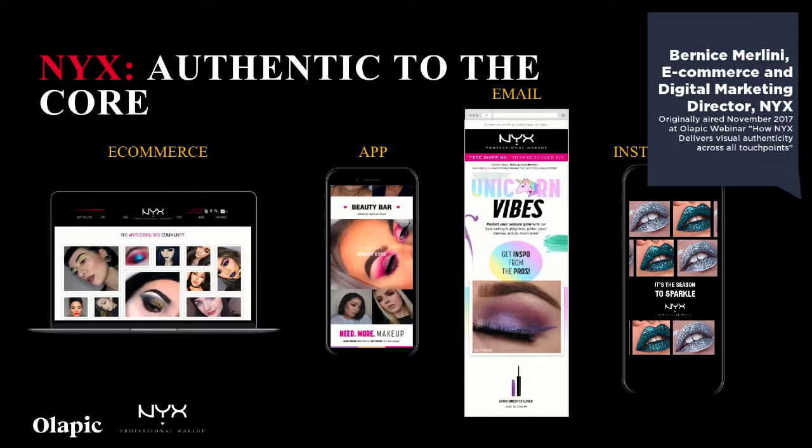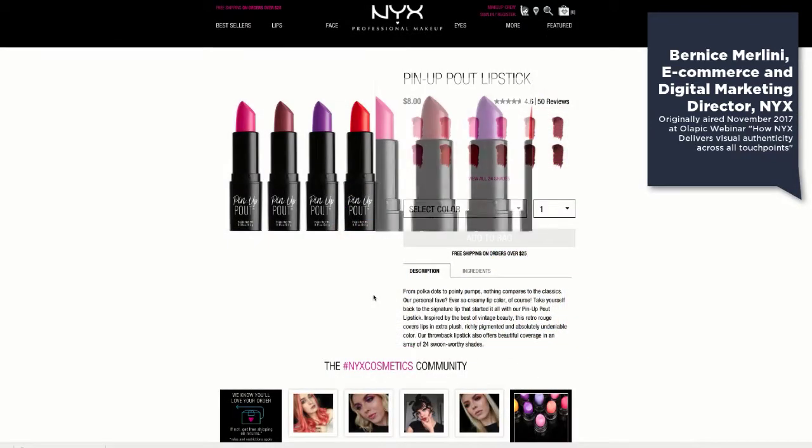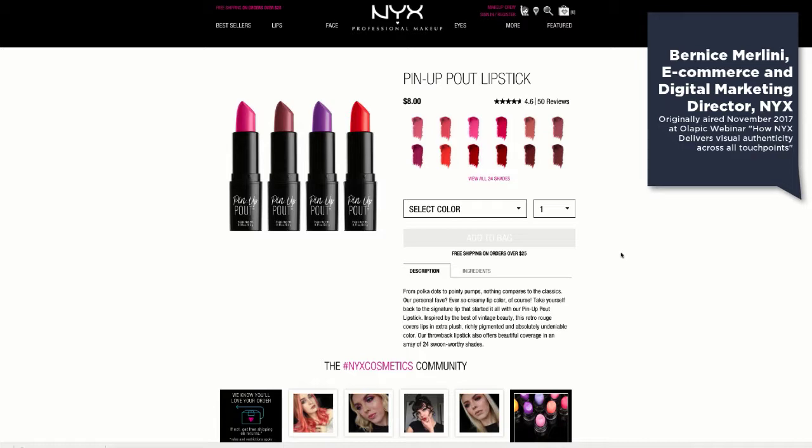Because we have all this content that's really relevant to that experience, we felt we should highlight it. So we have a whole UGC-focused section of our PDPs that highlights user reviews and user images. It's on our CLP too. So if you're on a lips category page, for example, you see UGC images tagged with lips products.